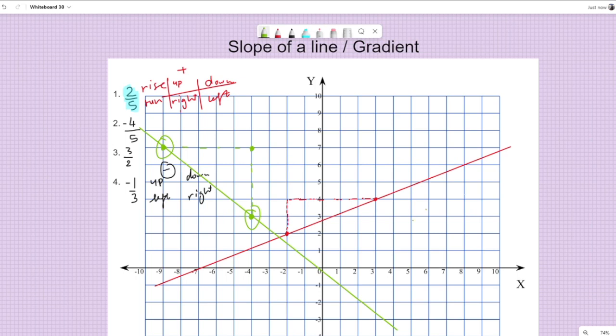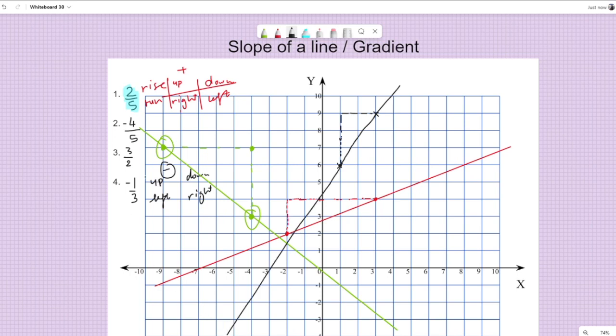Okay, so in the same way we will do the rest of our lines. So let's see 3 over 2. I'll put a point here. Let's start from here. So 3 up because it's positive, so it will be up and right. 3 up, 2 right. I found my second point. Okay, that's first point, that's second point, and now just join them. Use your ruler, join them and extend, and that will be your line.